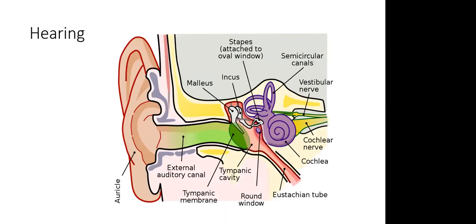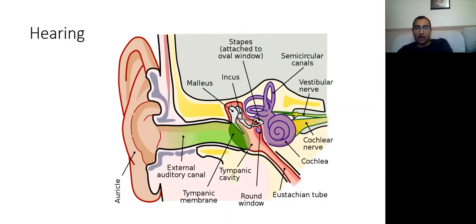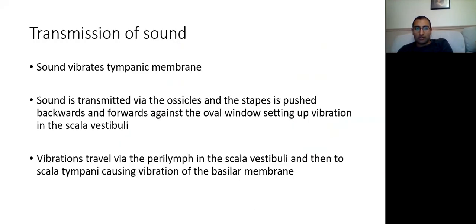So, just going over a bit about hearing and the nerves. So yeah, this is just the anatomy of the ear, the external auditory canal, the tympanic membrane. You've got these three ossicles, and then you've got stapes where it attaches to the oval window. Got the cochlea, and then you've got your round window, and then you've got your semicircular canals. So middle ear, external ear, you've got your eustachian tube.